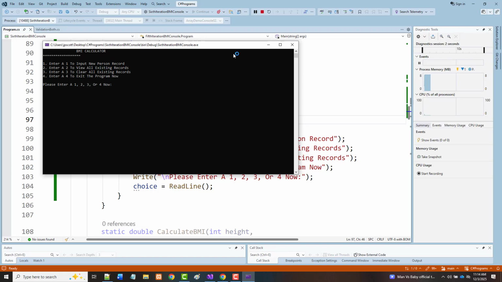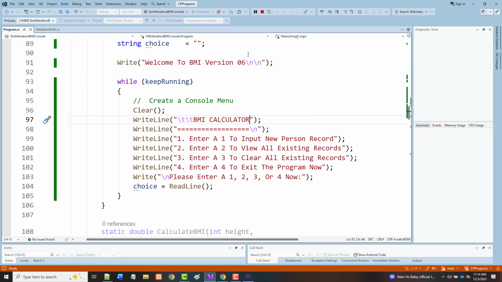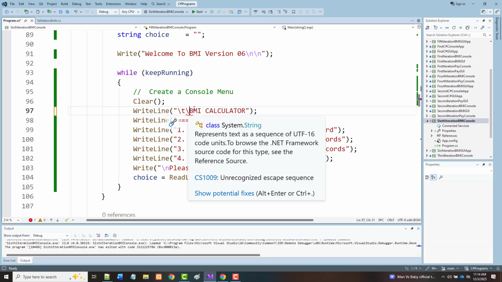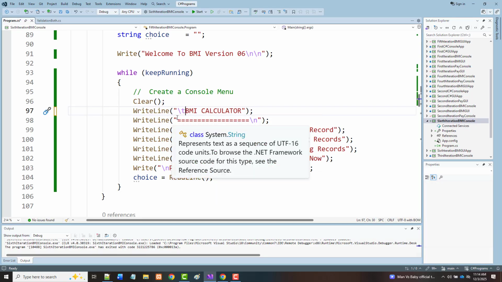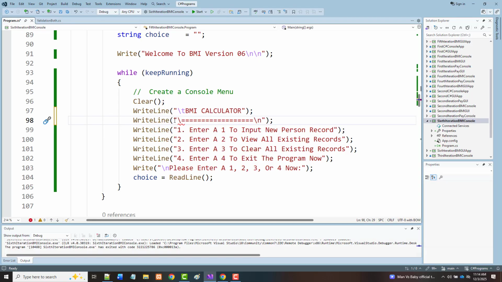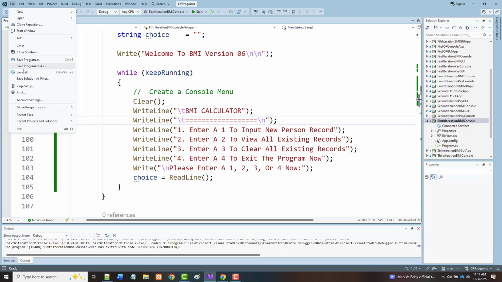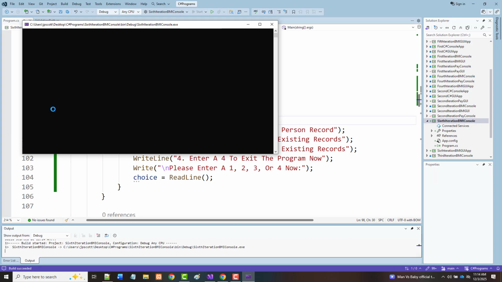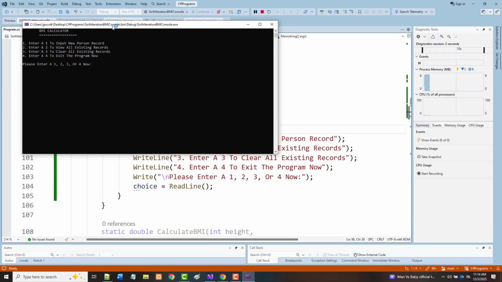I got to move that over. I think it only needs one tab here. And we can put it one tab here too. Okay, that doesn't look terrible.